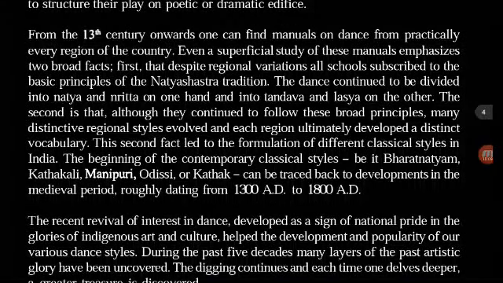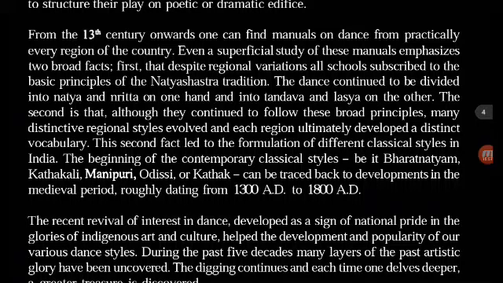From the 13th century onward, one can find manuals on dance from practically every region of the country. Even a superficial study of these manuals emphasizes two broad facts. First, that despite the regional variations, all schools subscribed to the basic principles of the Natya Shastra tradition. The dance continued to be divided into Natya and Nritya on one hand and into Tandava and Lasya on the other. The second is that although they continued to follow these broad principles, many distinctive regional styles evolved and each region ultimately developed a distinct vocabulary.